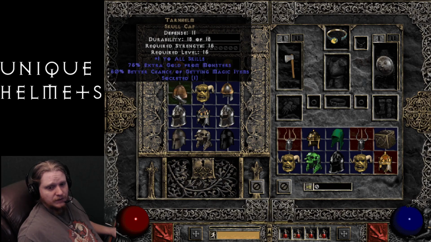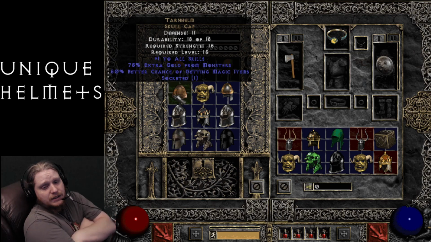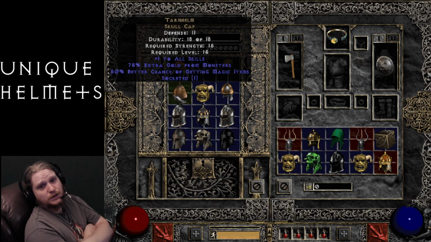Next on the list is one of the most famous helmets in the game, which is the Tarn Helm. Obviously, as you can see, it's a level 15 with +1 to all skills, so very nice. And it has 50% better chance of magic items, as well as 75% extra gold from monsters. So as you can see, 2 very sought-after effects there, +1 to all skills and 50% better chance of magic items. And as you can see, I went ahead and threw a socket in there.